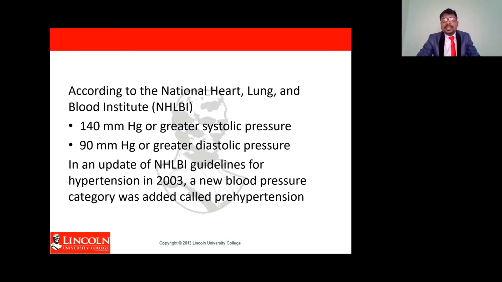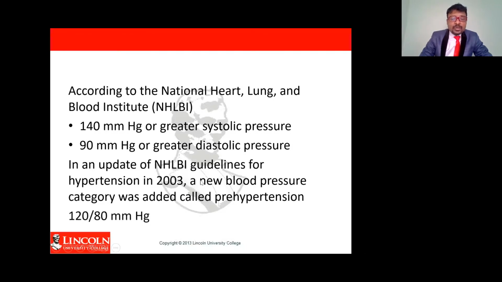According to the National Heart, Lung, and Blood Institute, the normal blood pressure will be 140 to the... and also 140 is the systolic pressure, 90 is the diastolic pressure. According to this National Heart, Lung, and Blood Institute, normally it is 120 over 80 that is normal, but now because of day-to-day changes and lifestyle changes, they give the normal as 140 systolic pressure and 90 diastolic pressure.